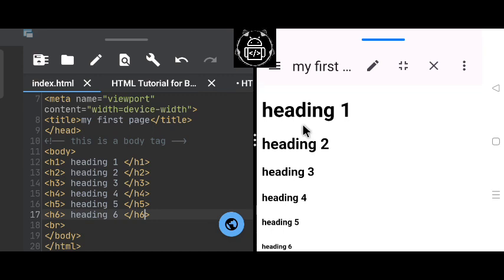One mistake that many students make here is, when they have a large text, they will use heading 1, whereas for small text size, they will use heading 6 or heading 5. We should not do this because we can define the size. We can specify the font size. We should use headings to show the importance of our text. We should never use them for size.